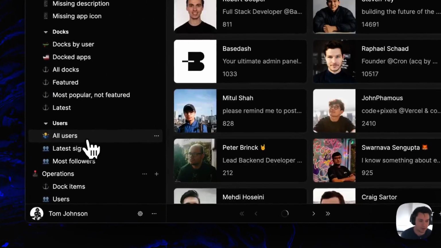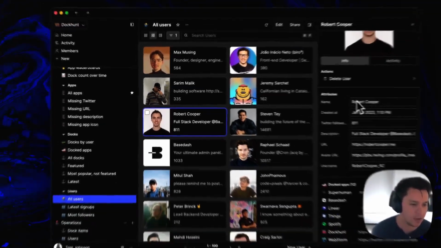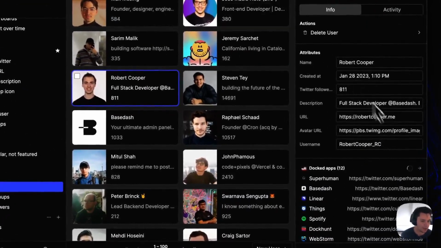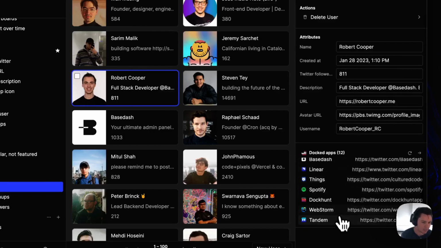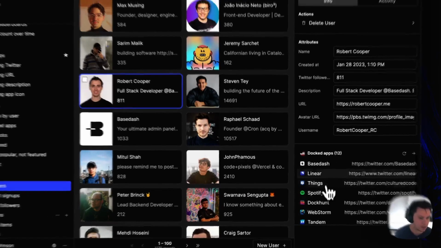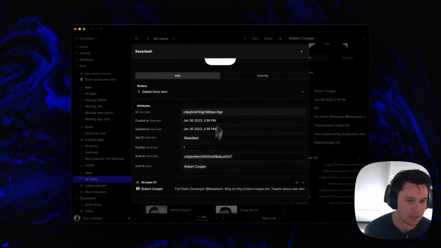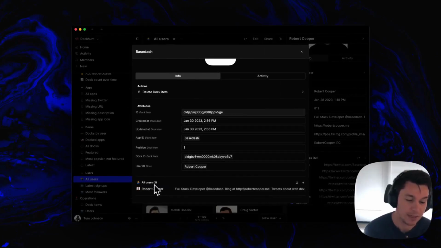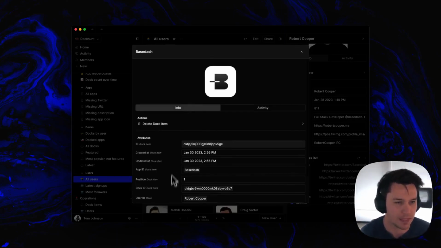Inside of views, you can have any number of things. So I'll select Robert's profile here. You can see all the profile details we have, at least the ones we've shown up in the sidebar, the apps that he has docked in his macOS dock. I can also jump to this. So like if I click here, it'll show me the details of that in a modal. And you can see all the users that have this one docked. It says 1, even though there would be more because this is actually pointing as a relation to a join table. But that's really helpful.